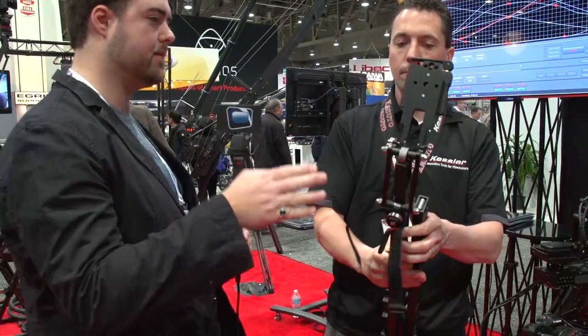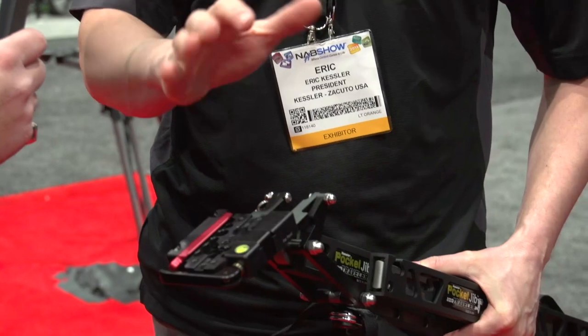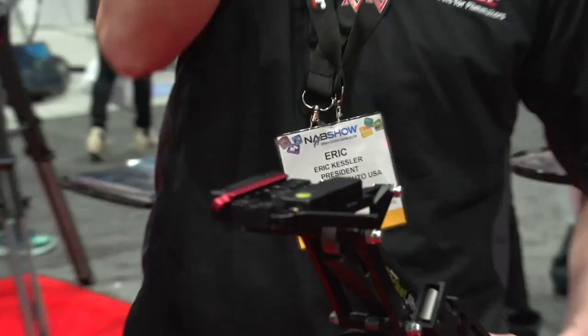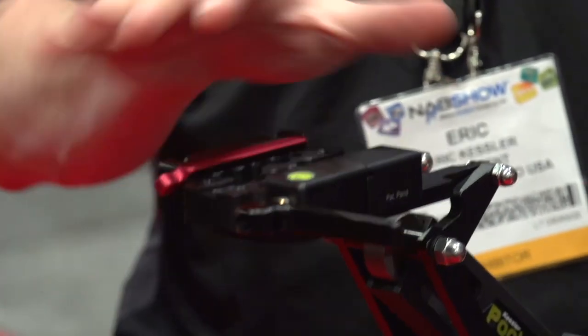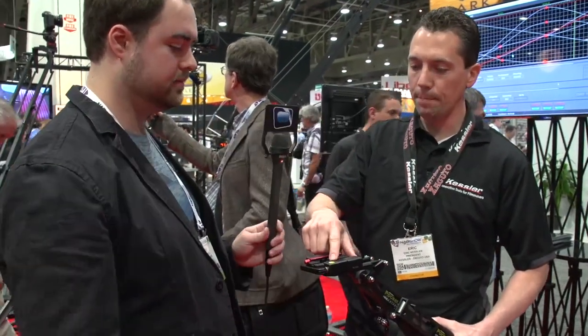Can you tell us quickly about the quick-release system? A lot of quick releases on the market are designed just for cameras with 5, 15, maybe 20 or 30-pound weight capacities — not what we need for cranes, sliders, and the torsional loads those devices put on them. So we developed this fast drop-in system: you just drop your plate in, it has a drop-gate design with an audible click so you know you're secure. It has safety stops and a very strong cam lock. Also has a ball mount with a built-in bullseye level, so you always know you're level right at the camera.